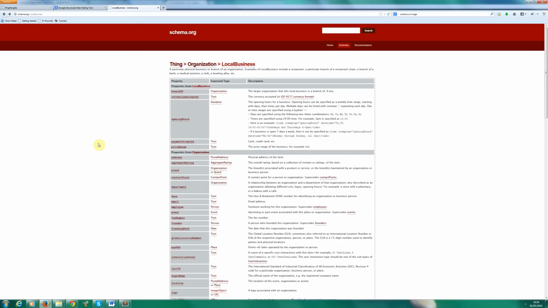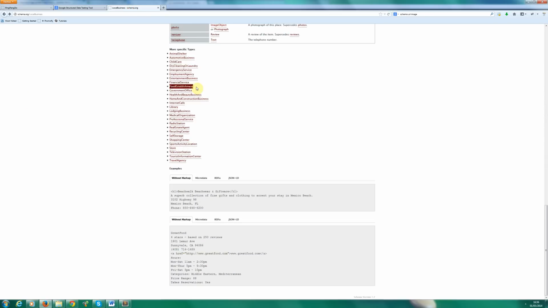Now let's jump over to local business on the Schema website. Now I could have gone with sports activity location instead of local business. Schema is actually extending this list all the time. So if you can actually pick a niche instead of local business, then by all means. I could have used entertainment business instead. If you're a shop, you can use store or shopping center, if you've got many shops within your shopping center and whatnot.